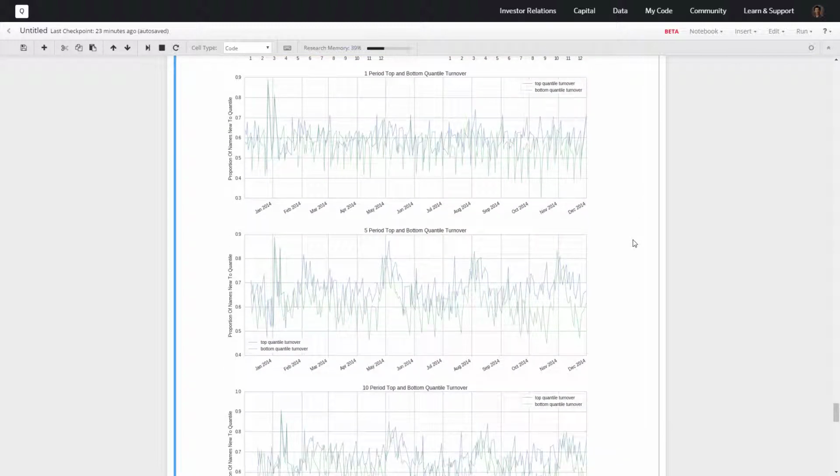Okay, so these are the turnover. So you're looking at almost 50% turnover. Well, on average it's about 60%. So this is the one thing that you probably have to consider, is how much it does turnover. It seems to be quite a lot. This may have an impact on the profitability of this strategy. If the turnover is too high, it starts chewing into the so-called profit that you generate.